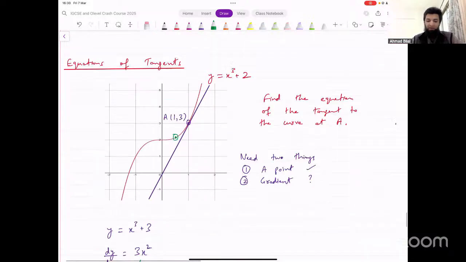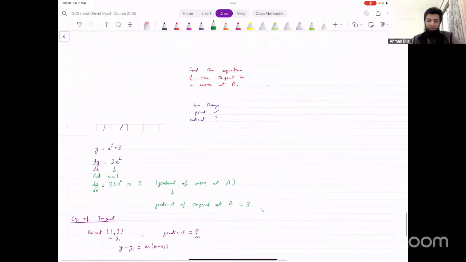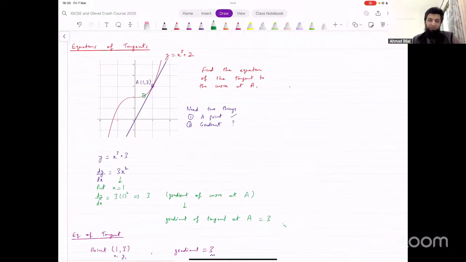And then finally, we learned how to find equations of tangents. You find the derivative, and using that, you can find the gradient of the curve at that point, and that will be the same as the gradient of the tangent. You would have a point already given. If only the x coordinate is given, you can find the y coordinate by putting that value of x back in the function. And then you can find the equation using any method after that. All right, that's how differentiation works.